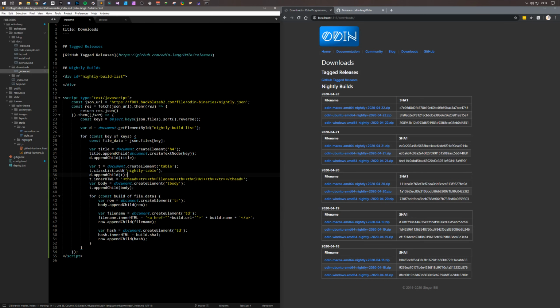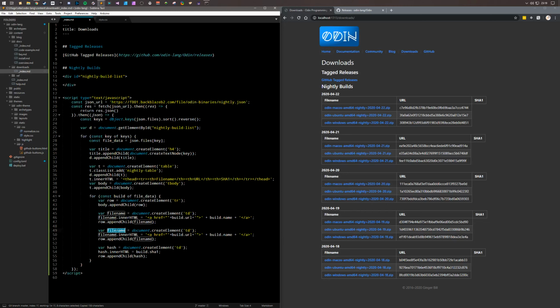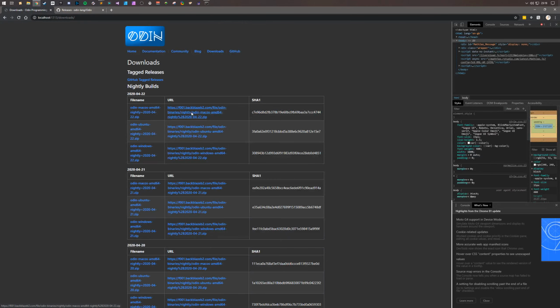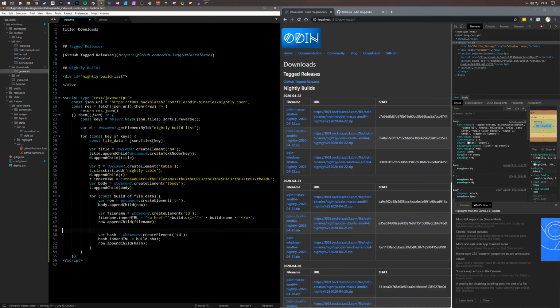We could also probably add another column here, actually, which is URL. Like so. We could do that, but that just looks ugly. Actually, the more I look at it, it looks really ugly. There's a whole point of having hyperlinks to things.